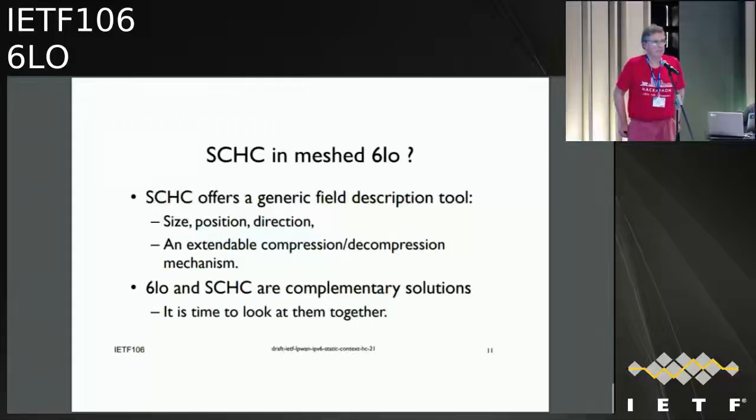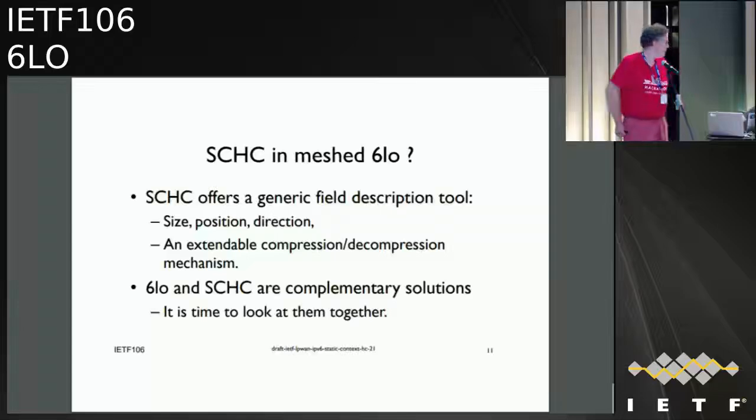For example, there's a trick which is in SHIC. There's this context information which is assumed to be static, like forever, let's say. And basically, if you know in advance how your packet headers will look like, you can take advantage of that. So I guess the design for 6LoWPAN was a bit more generic because maybe the context cannot be as static like that, but perhaps there's a subset of 6LoWPAN scenarios that may benefit from SHIC header compression.